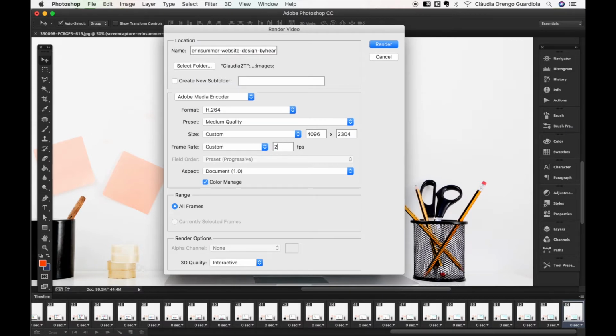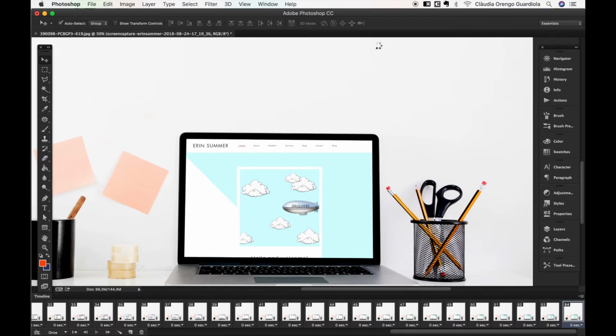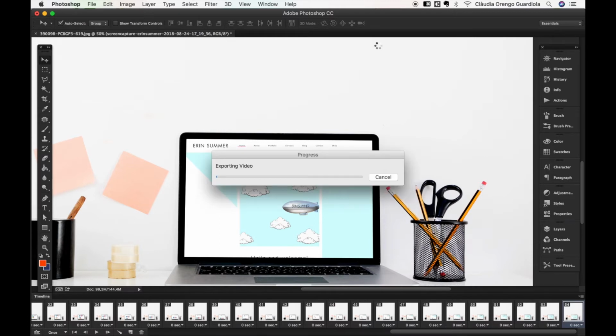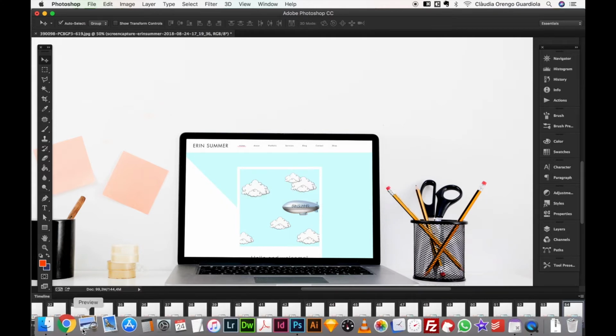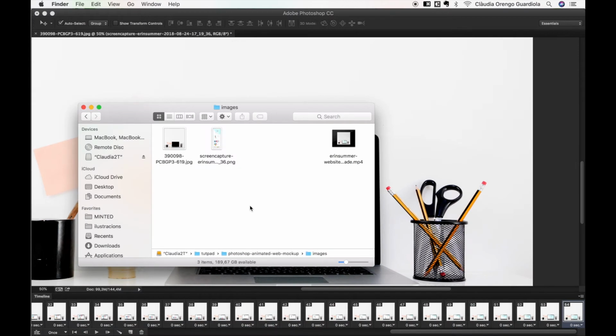I'm going to put this down to 25 frames per second and press render. Now it's exporting my video. It's going to take a while. And now that it's done, I'm going to come to my folder and you can see it saved here.